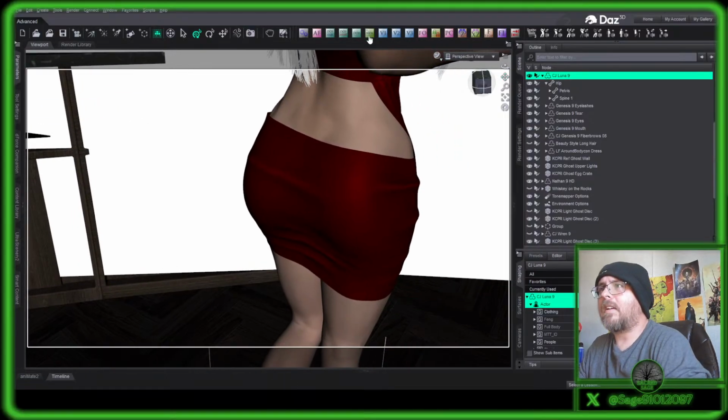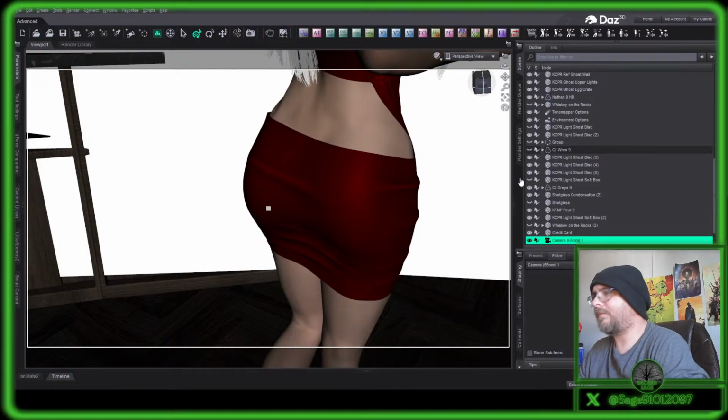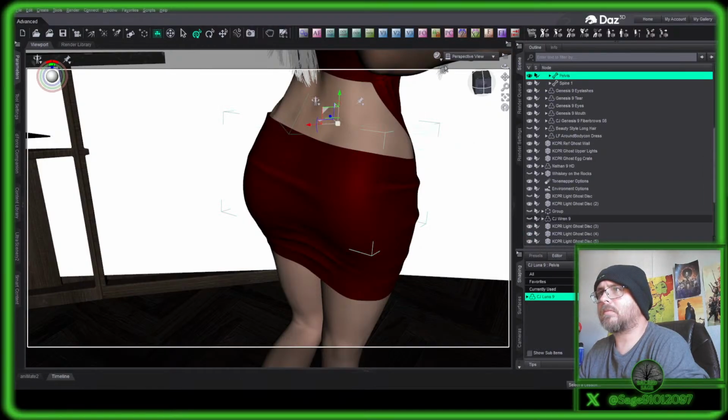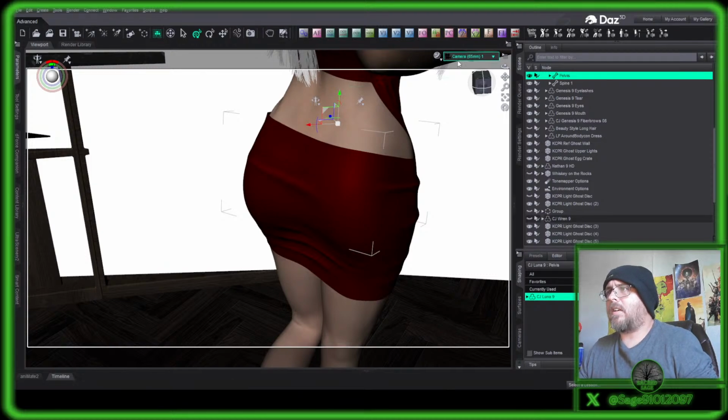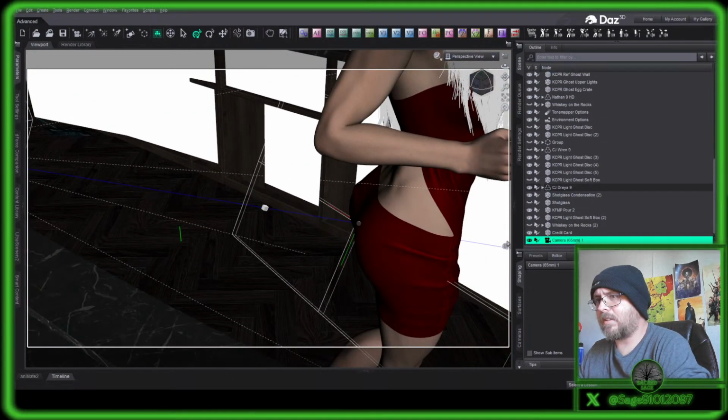Could go like that. Let's go ahead and do a new camera and check out this. Guess it'll help if I was actually in the camera. Select the camera.